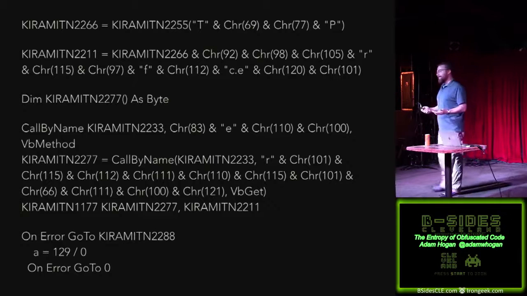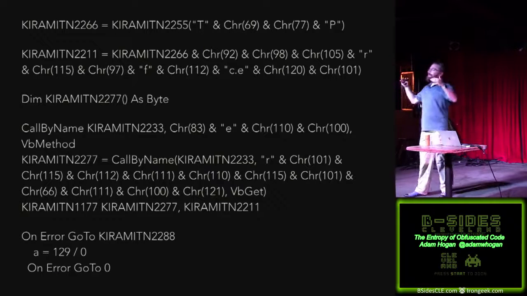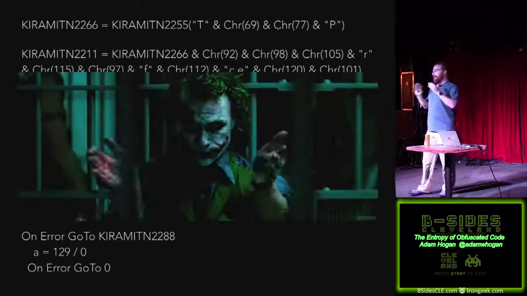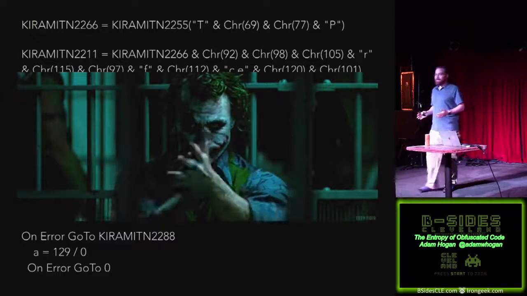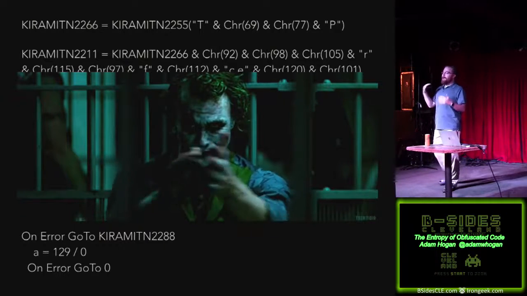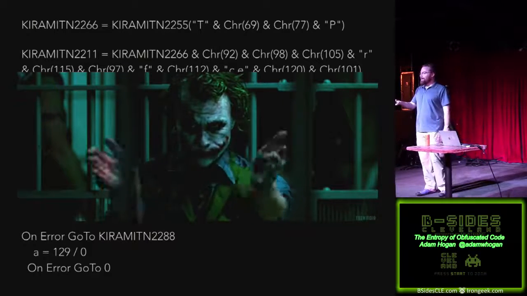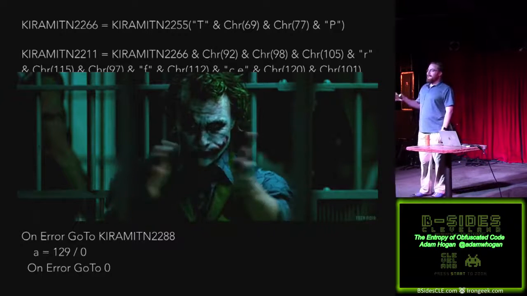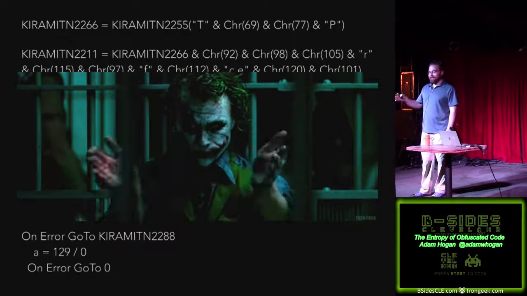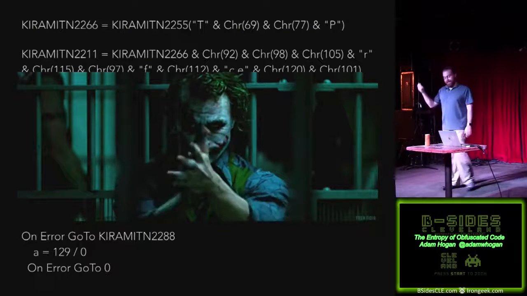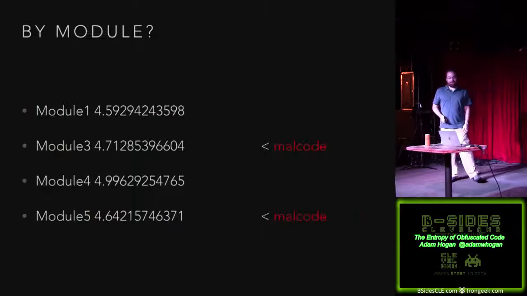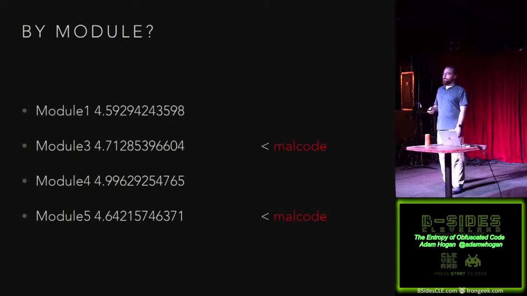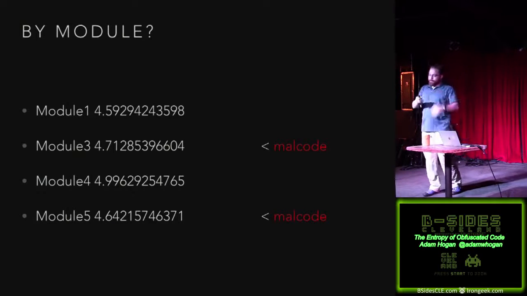Isn't that great? They actually set up their malware as the error handling routine and then cause an error. That's fantastic. That's one of those cool moments where you're getting through malware and you're like, oh, that's so smart, right? There's so many times you stop and think, like, I'd really like to have a beer with whoever wrote this and figure out what they're thinking, right? So, kudos to them. And I actually broke it out by module because a lot of Visual Basic code will be broken out into different files.